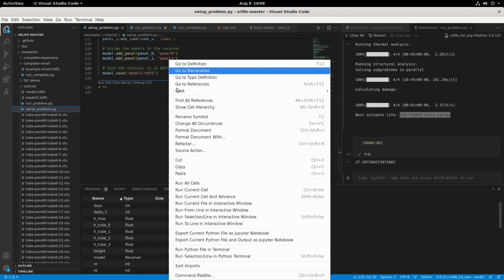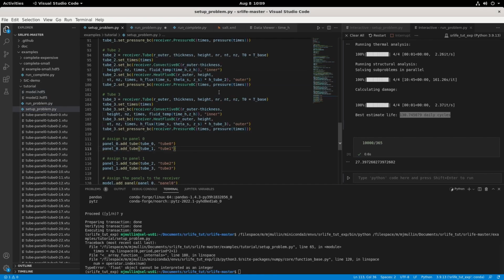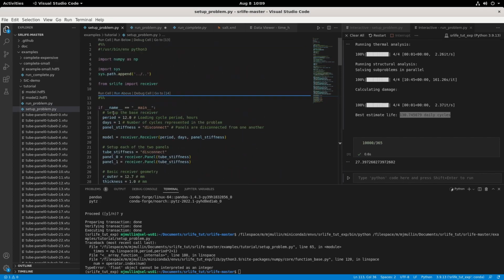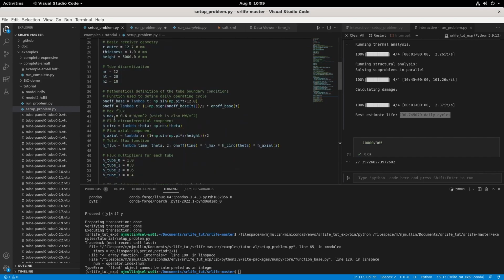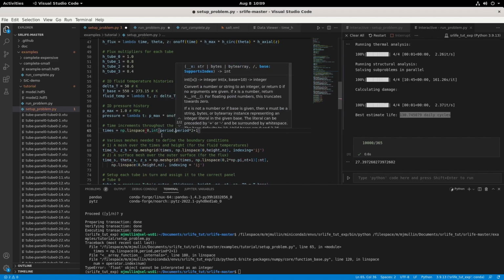So let's generate this file. The problem is that this is a float, and now down here it's not a float. It's supposed to be an integer, so let's convert that to an integer.